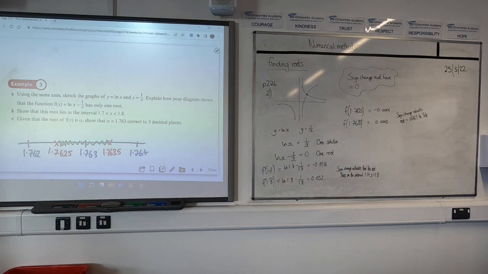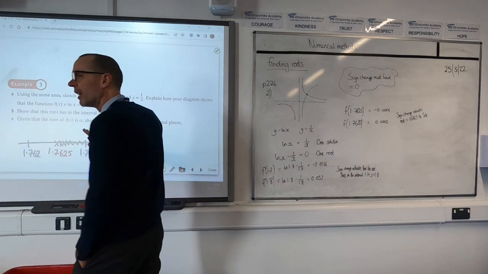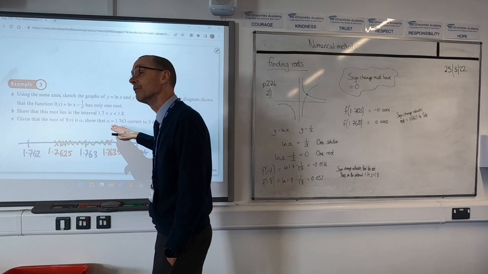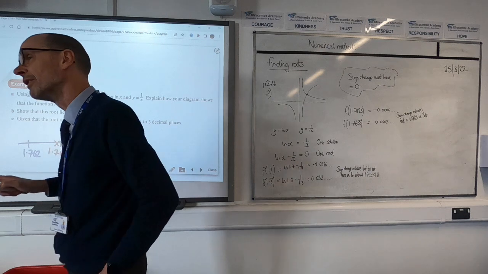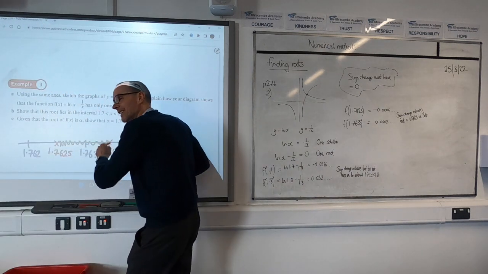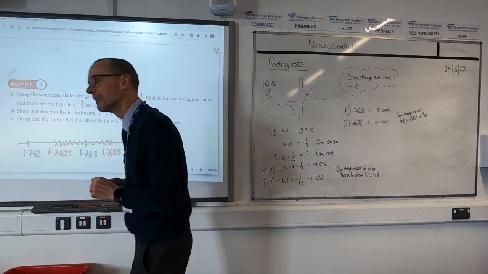You convinced? Well, when you put in the actual value, it's not 0. Yeah, that's because the answer isn't exactly 1.763, but the actual answer when you round it to three decimal places would be 1.763. Normally with numerical methods, we're dealing with equations where the roots aren't nice round values. It could even be an irrational number, a number that goes on forever. So that won't give you 0, but the actual answer is somewhere hiding here, and if we rounded it to three decimal places, that's what we'd get. Yeah, good question.